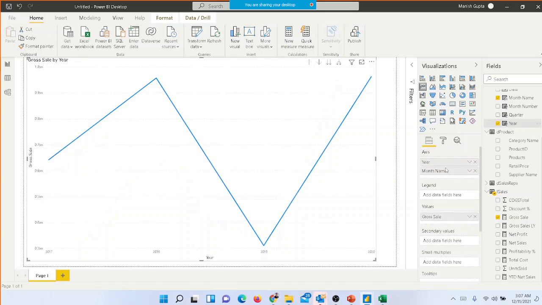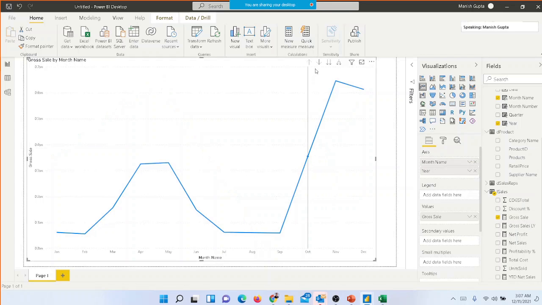We can do that as well. We can drill down. There is a drill down and drill up option. That's why I'm showing you these two options. On the right hand corner there are certain controls for us. If we are creating hierarchies like month and year, we are able to drill up and drill down from here. So if you drill down, oh, it's not going there.